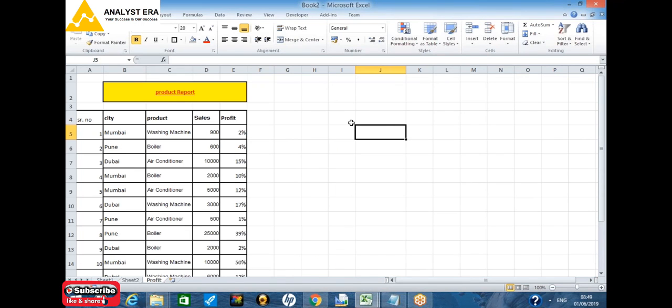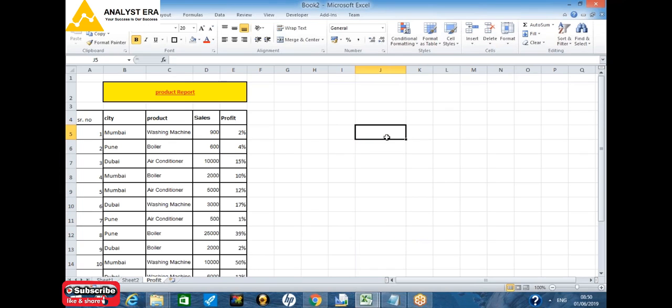So now I want to develop a series of alphabets. As you can see, I'm not able to develop a series of alphabets because it's text and it does not know what is next. It just repeats A, B, A, B, A, B multiple times. Okay, so now we will find the solution for it.